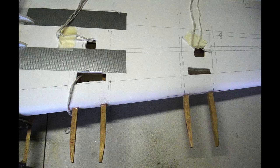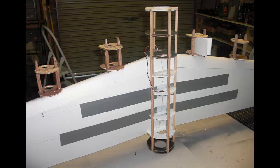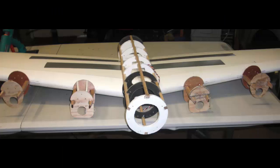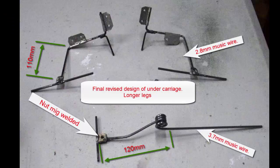We added wooden beams of about 10mm x 10mm for the motors, hot-glued them into the wing with a few holes to access them. They went as far back as the front spar, making sure they were all at the same level, straight out. Put face plates on top and bottom with a hole for ventilation; used foam board to space them appropriately. These beams were later shortened to the first face plate. Then we made the wheels using the MIG welder and music wire. We later changed the design and increased the wheel diameter because of our grass field with rabbit holes. The front steerable nose wheel used thicker music wire than the two rear wheels.